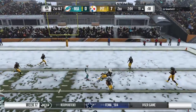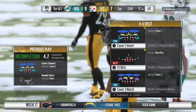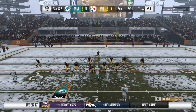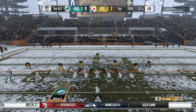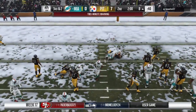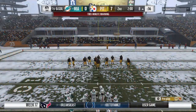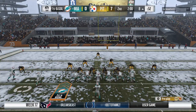Now back to throw. And incomplete there. A nice hit. Jars the ball free and brings up third down. The beauty of being able to play a zone defense when you can sit back and see the ball coming out of the quarterback's hands, guess what? Creates a lot of confusion, kind of a muddle in the middle of the field where you can go make a play on the football. And he's got the first down as he gets it to the 8. 2 minutes remain here in the first half. Back to Heinz Field after this.